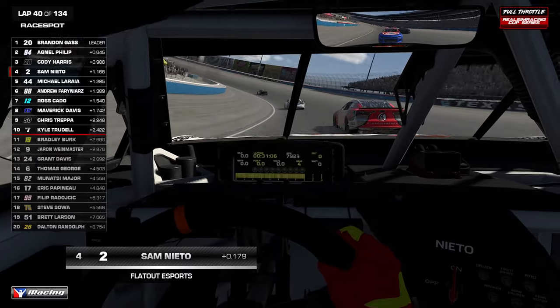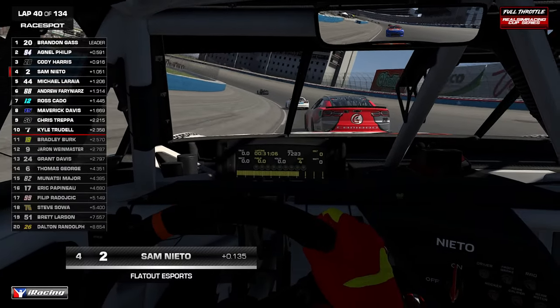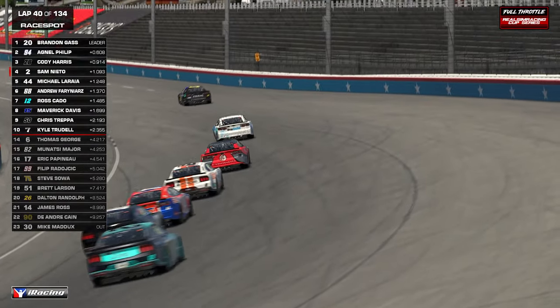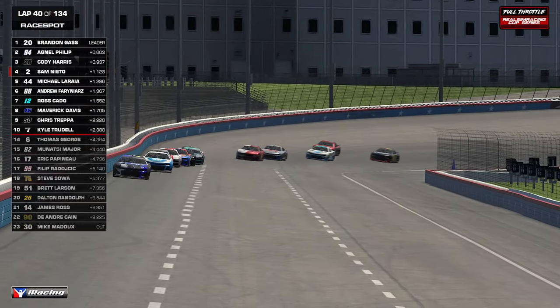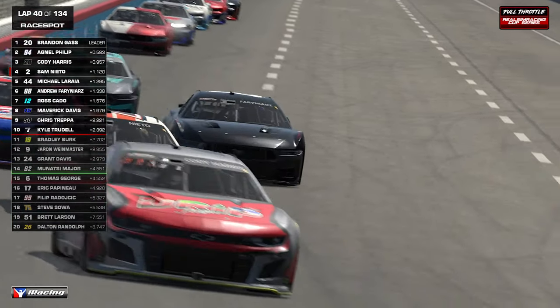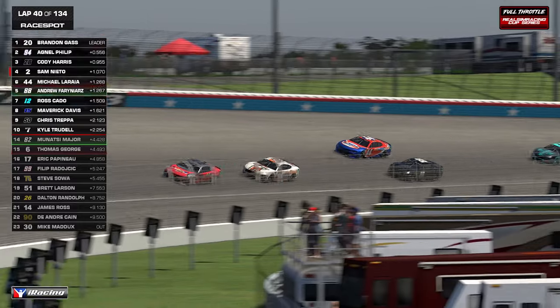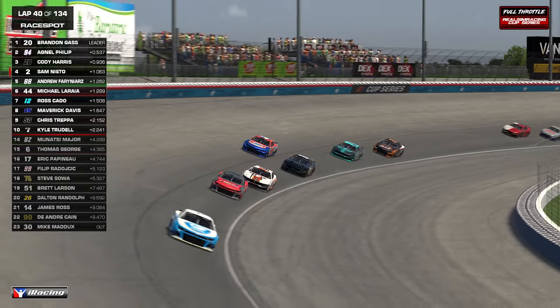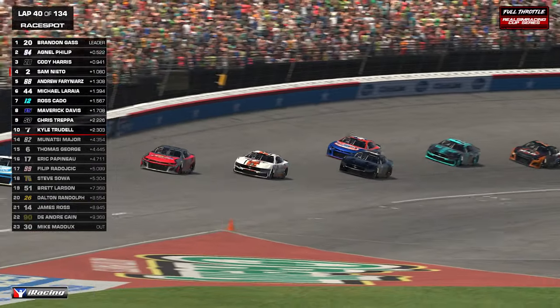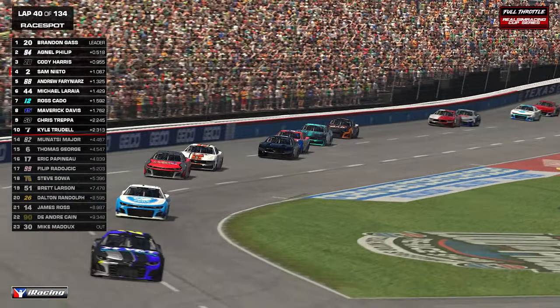Earlier this year, the only comparable track we've run was Las Vegas, with four yellows in that intermediate race a little bit earlier this year. We just have the one so far, which happened earlier in this race. None of the drivers involved in that accident are out of this race, it is worth noting, but we do have our first driver to the garage. Mike Maddox is stationary on pit road, no longer behind the wheel of that car. He is looking to DNF and finish in 23rd.